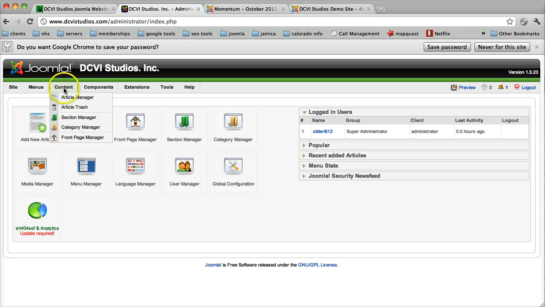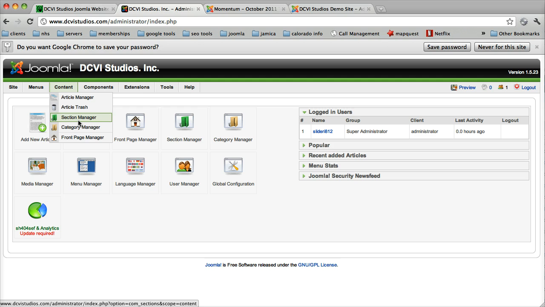Our content menu, we have our article manager, which is where we can create articles, manage them as far as updating them and rearranging them, moving them from one category to another as things change or as things become more appropriate. We have our article trash where we can recover articles that have been deleted.